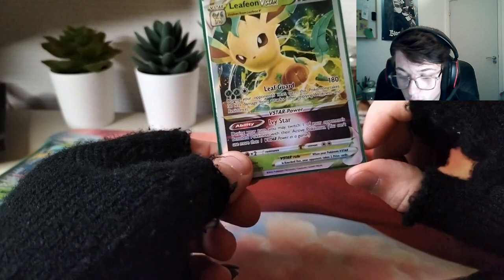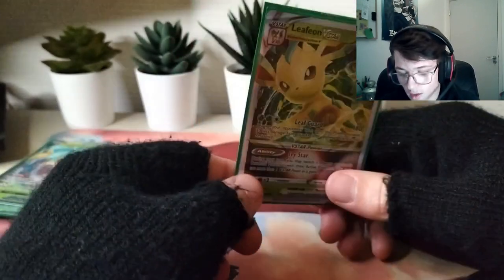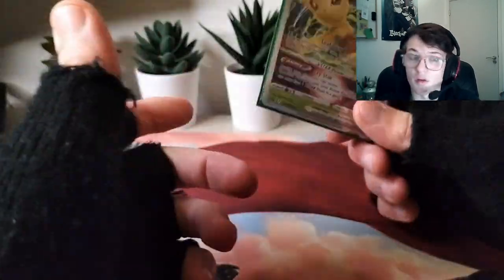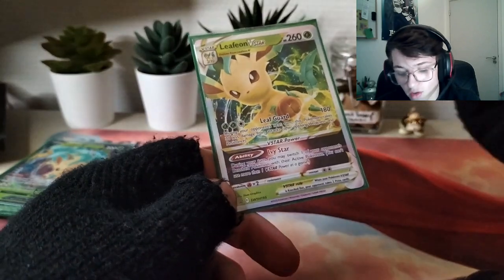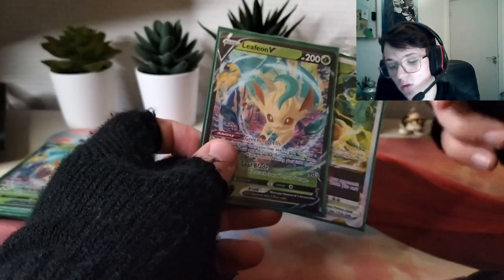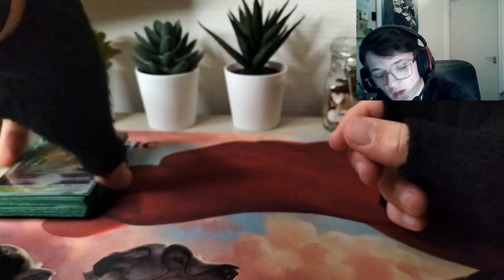By the way, also Leaf Guard, 180, and it takes 30 less damage next turn. It's a great backup attack if you can't get another Regidrago V in play, or you don't have any fire energies left or something like that. It's a great backup attacker, and it also has 260 HP, which makes it a bit more bulky compared to the 200 on the Leafeon V. Alright, so that was it.